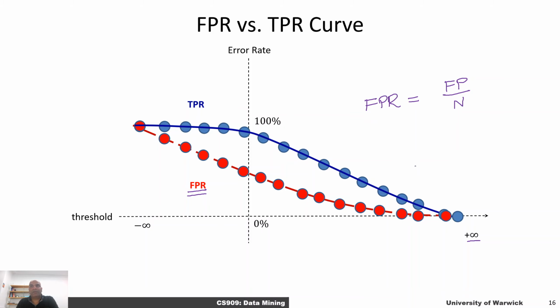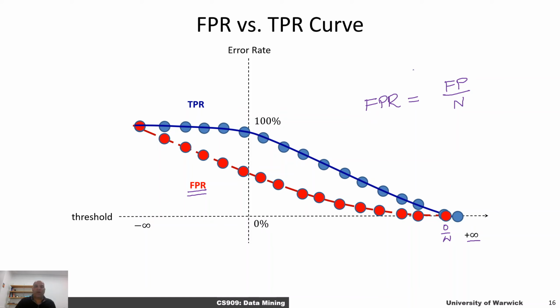Based on this definition, we can apply the same logic that we used in understanding how the true positive rate changes when we change the threshold. If you set a very large value of threshold, then the number of positives is going to be 0. So the number of false positives is also going to be 0. So this is going to be 0 divided by n, and the false positive rate is going to be 0 as well, right? When we have the threshold equal to a very low value for the classifier, then the number of false positives is going to be very large because everything is being classified as positives.